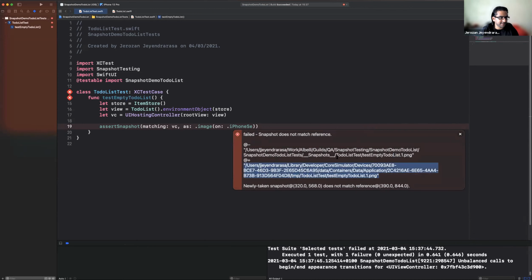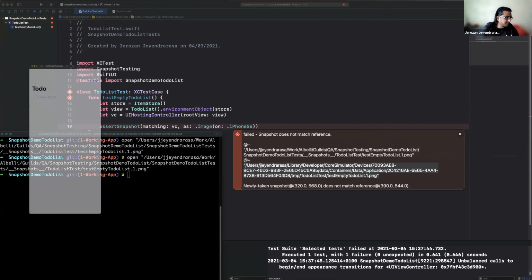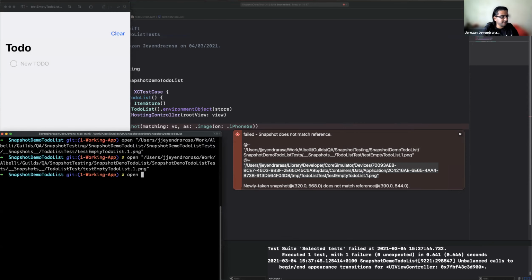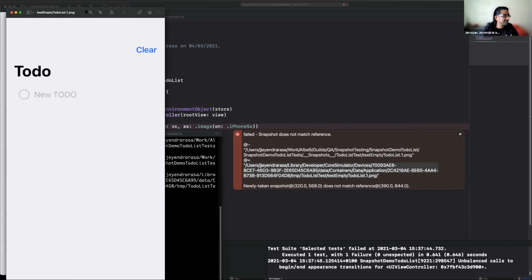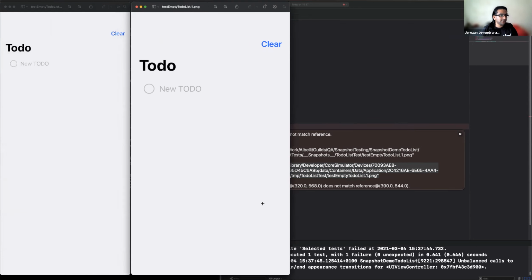And if we open the second one, which is located inside the simulator, so we open the first one and then open the second one. So we see that they are a bit different because of the ratio and also the size of the font. But we know that it's intended.